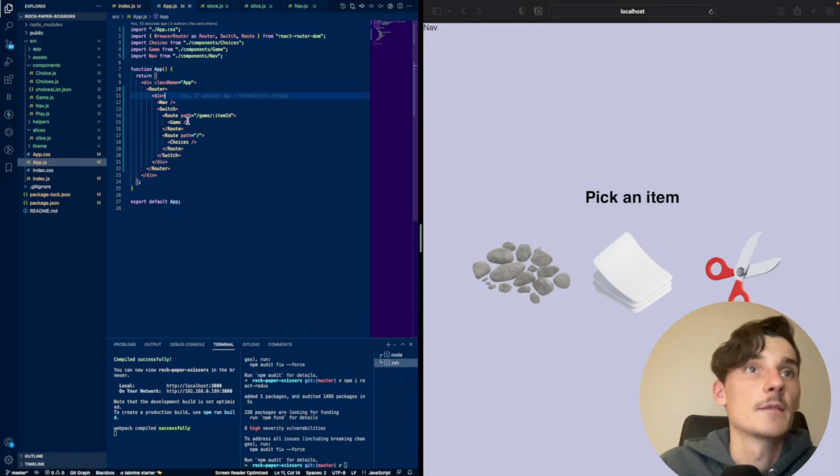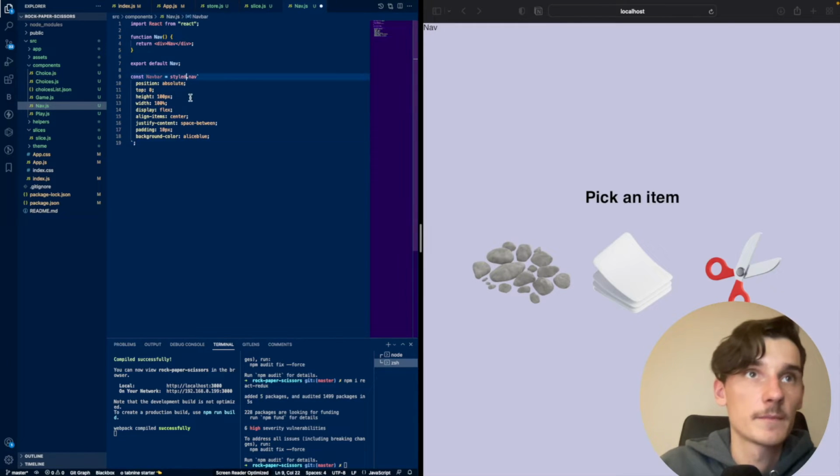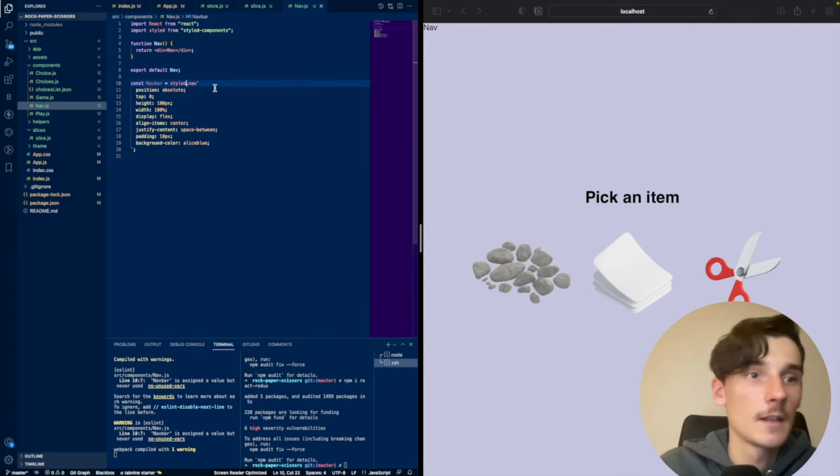So there are things to do, and I will start with the nav, and in nav I will create a styled component, literally, the navbar. I will import the style. This navbar will have the position absolute, so setting it top to 0, it will always be at the top.